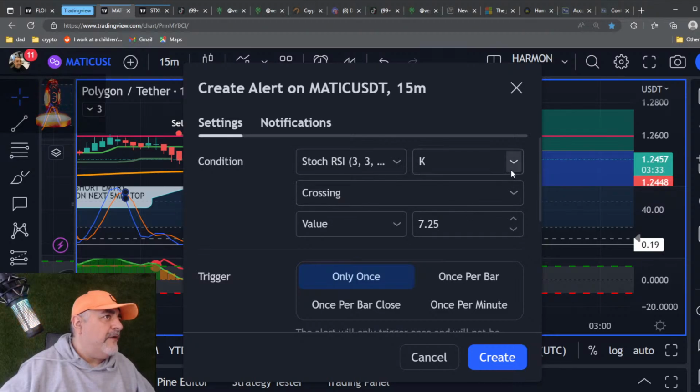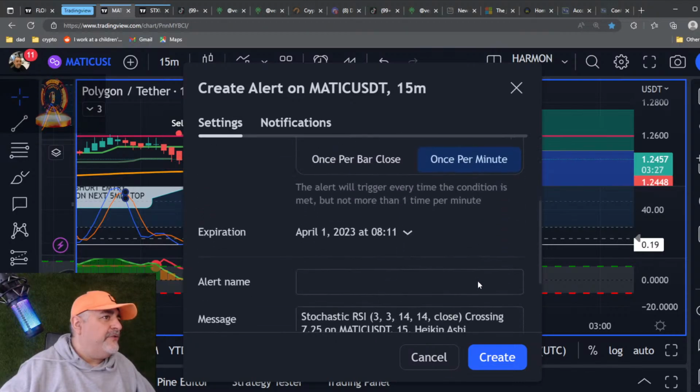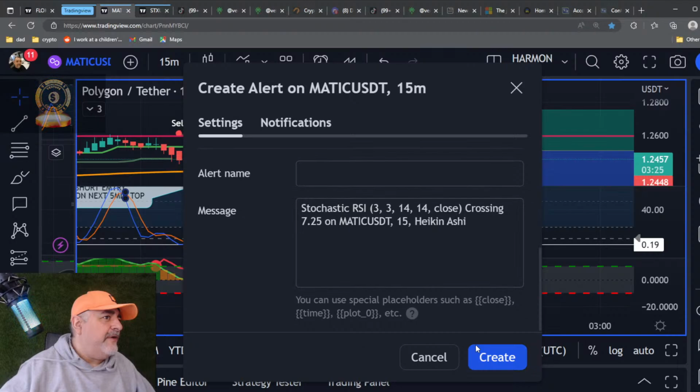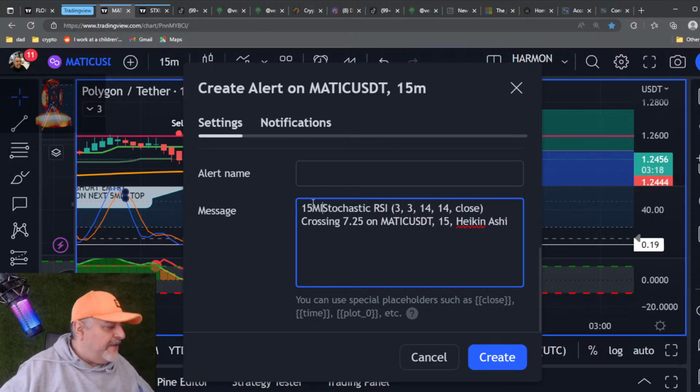And what I'm going to do here is the crossing. As soon as there's a cross on the RSI, I'm going to get a once per minute alert on my cross. I'm going to create my thing. It's already there. I'm going to hit create. And all I'm going to do here is put 15-minute, so that just lets me know that that's a 15-minute crossing. And I'm going to create.